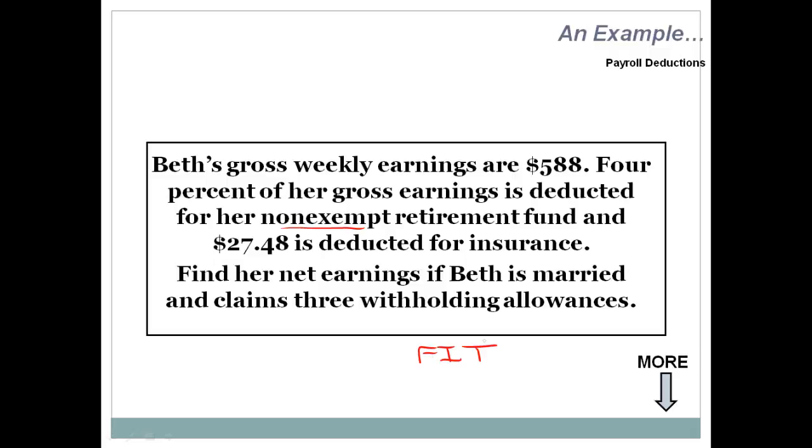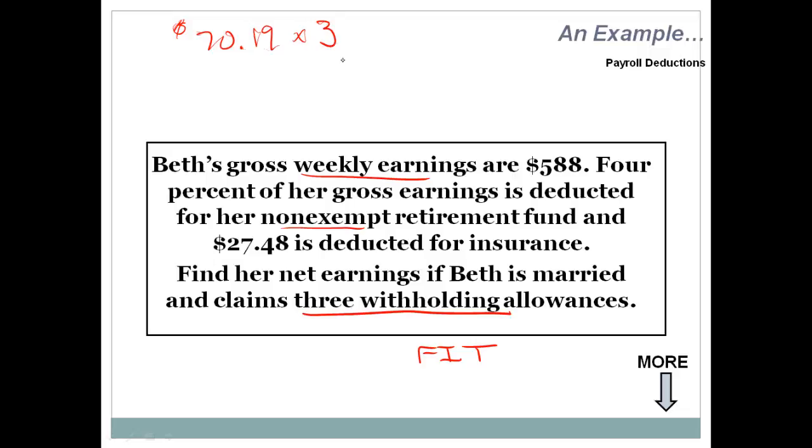I don't have the table up here, but look on page 242, and again the numbers may be a little bit off because this PowerPoint used a different table, but let me go through the steps that you would use. Her earnings are weekly, so on page 242, table 1, you're going to find out that for weekly earnings the withholding allowance is $70.19. And I apologize, but when I write at the top of the screen, the writing is squiggly, and I don't know why. Anywhere else on the screen, it doesn't do that. So per one withholding allowance for weekly earnings is $70.19, and she has 3 withholding allowances.